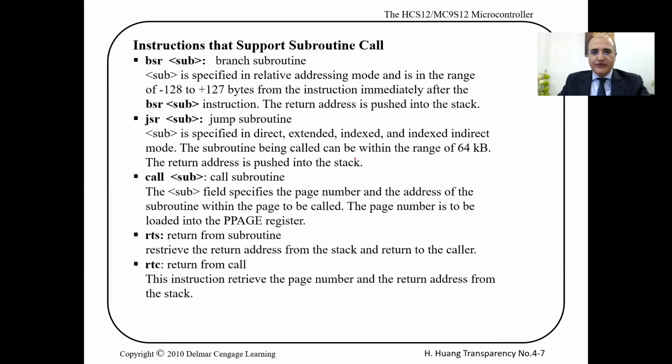Now, there are 3 types of subroutine calls. First, there is an instruction called branch to subroutine, BSR. We just saw it. This uses the relative addressing mode, which means the address it is going to send the program to is the current address plus 127 or minus 128, above it with 128 locations or underneath it with 127 locations.